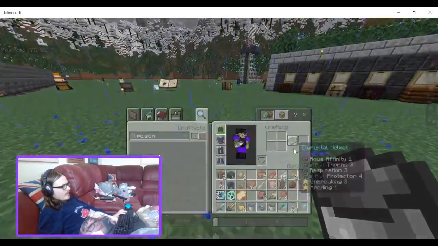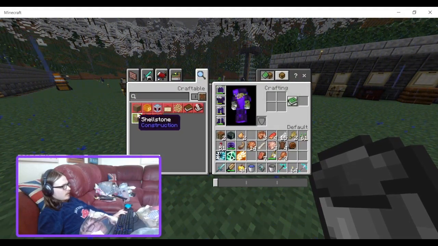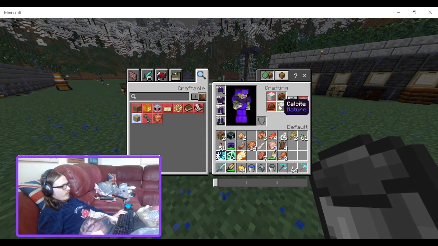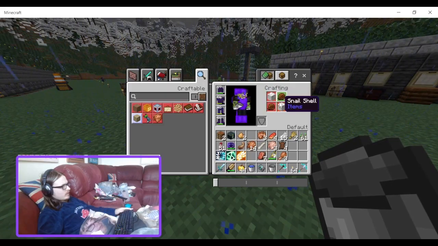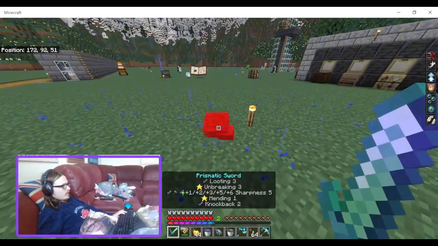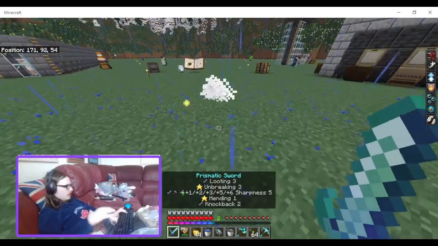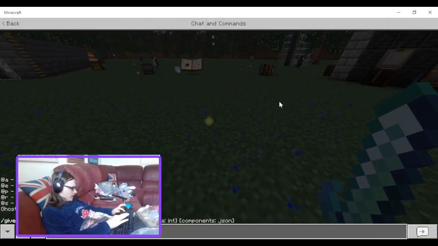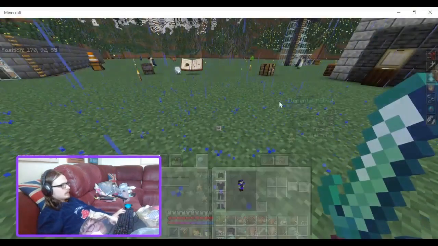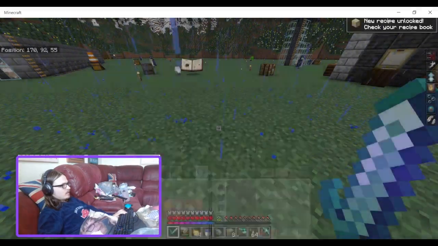And then I remember there was something you can craft with the snail shell. I have wheat on me. Yeah, shellstone with two snail shells and two calcite. So if I summon another snail real quick and give myself two calcite. We can make 8 shellstone.